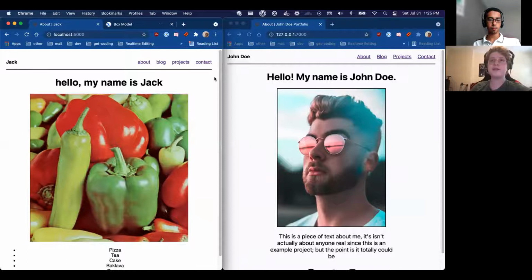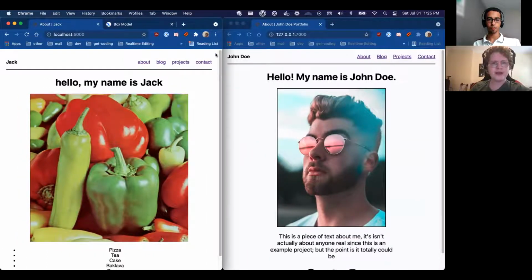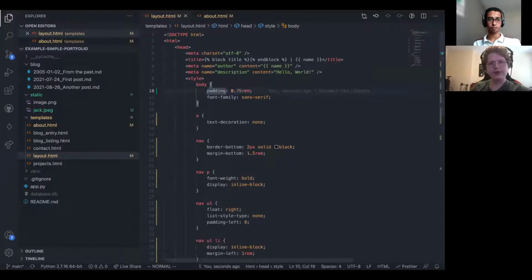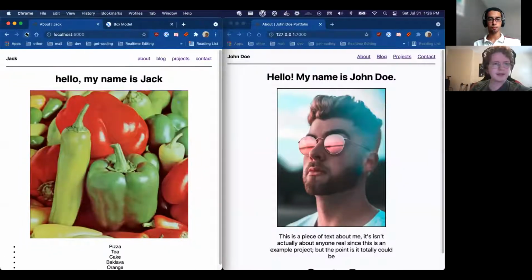So we actually applied some CSS to the body, which is the topmost element on the page, and it caused everything to contract a little bit. But you'll notice this is being applied both to the corners, but also to the top. So this one's a bit closer to the top of the page, but this one's been moved away. This is where you can get into actual specific sizes. We also do padding right, and then padding left, and just like that, we now have padding being applied to the corners instead of to the top.